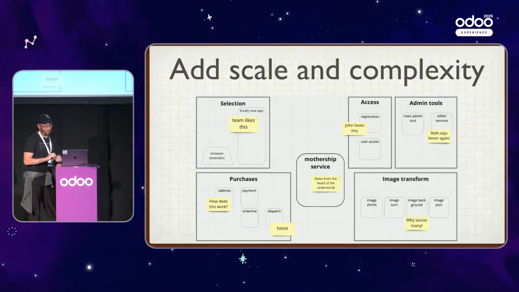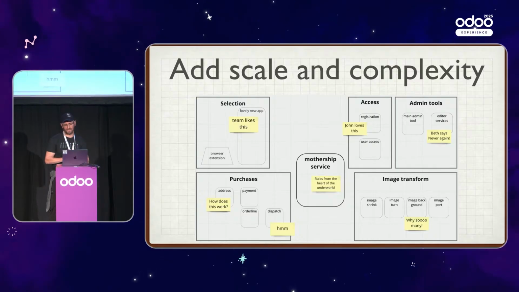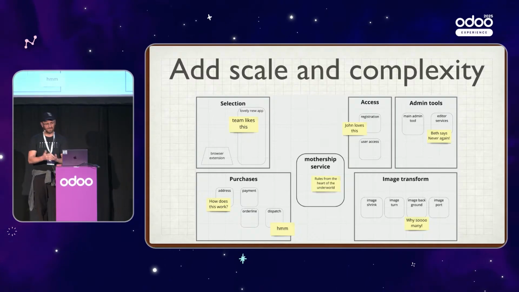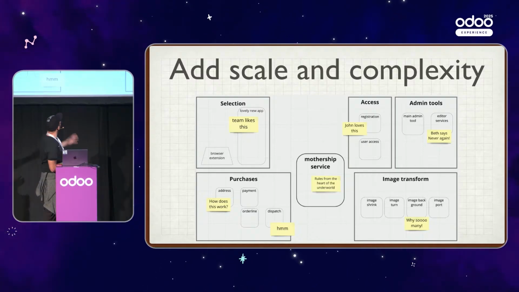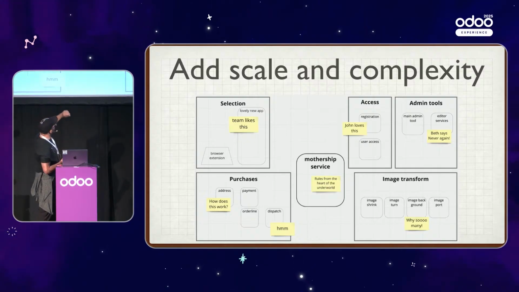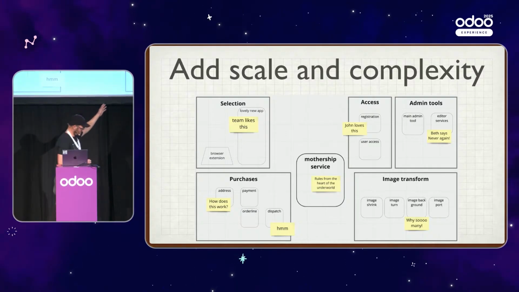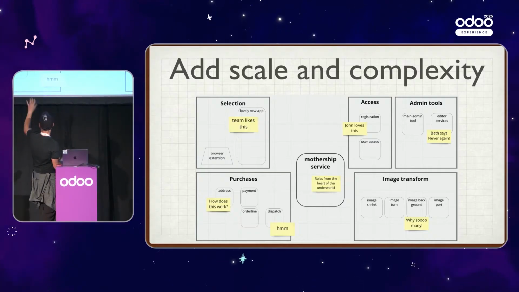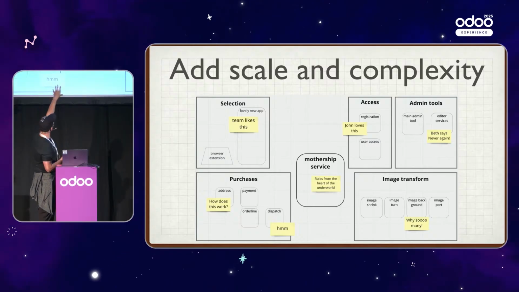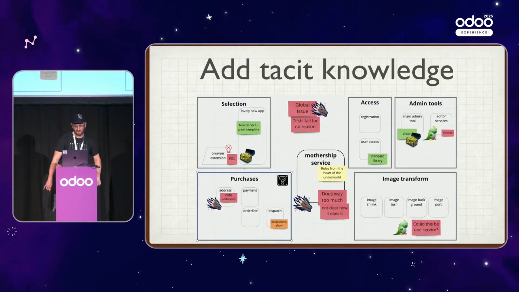And then I ask, where are the tests you trust? I come from a test-oriented background. If there's no test in the code, there's very little I can do. So where are the tests I trust, so that I can make a change, the tests pass, and I can ship to customers? I also ask, what code sets a good example? So I'm starting to add in knowledge. Beth said she's never going to touch that. Someone else wonders, why are there so many services that just transform an image? This stuff, it's just confusing. There's a great big mothership that's probably doing a hell of a lot. What can we do to indicate those things?